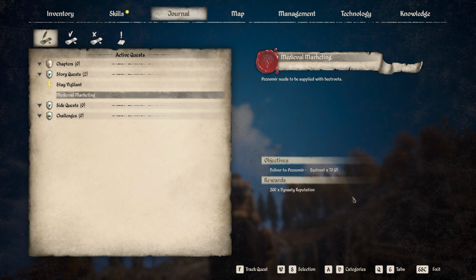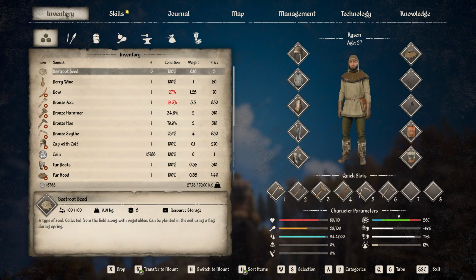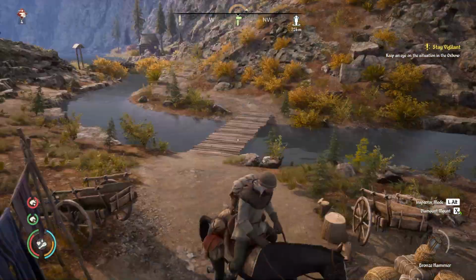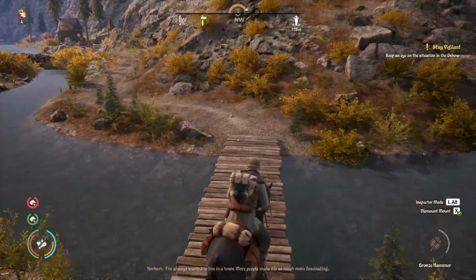So we need to deliver 70 beetroot over to Ponsamere. If I go to my inventory, I kept these on me. They can be planted during spring. So not something we can do. We're in autumn right now, so we won't be able to do that just yet, but something to keep an eye on. Let's head to Piestovia and just have a look there, obviously, at what quests are available for us to do.